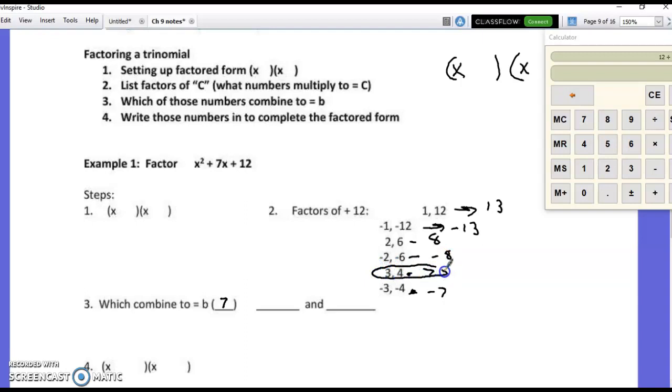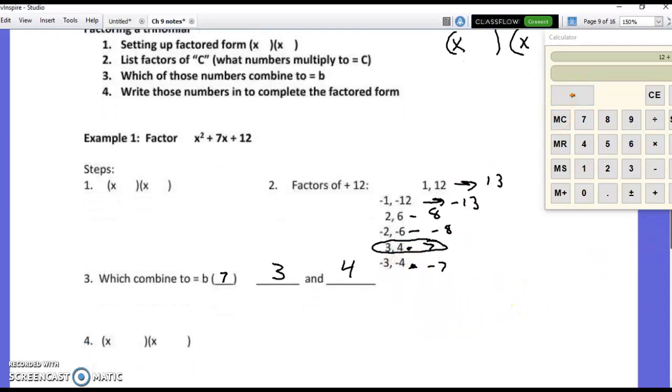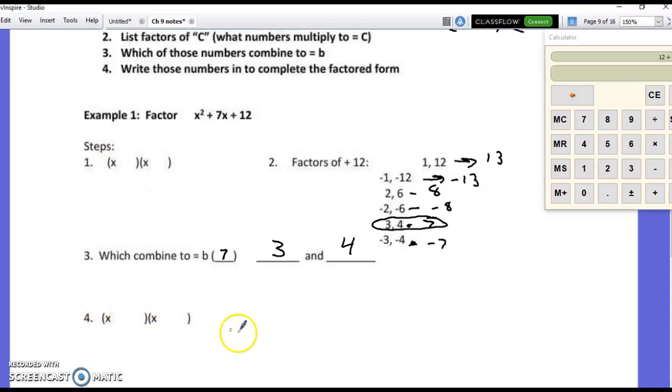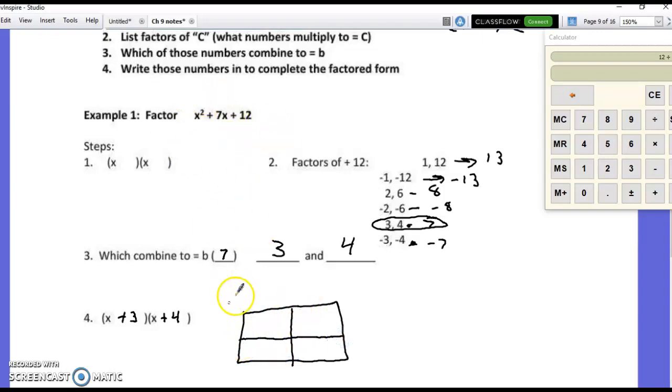So we obviously are looking at our 3 and our 4. Positive 3 and positive 4 are our two numbers that add to equal 7. So when we look at our first step, when we write our two x's, we write these within there: a plus 3 and a plus 4. It doesn't matter if the 3 goes here or the 4 goes there, but that is our factored form. Now, if I were to multiply this back out, you would see that I would get this answer. So x, 3, x, 4. You don't have to do this step, but I'm just showing you why it works. So x squared, 3x, 4x, and this would be 12. There's our like terms, the 3 and the 4. So x squared plus 7x, because 3 plus 4 is 7, plus 12.